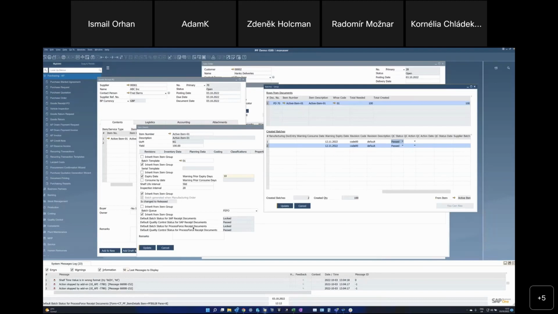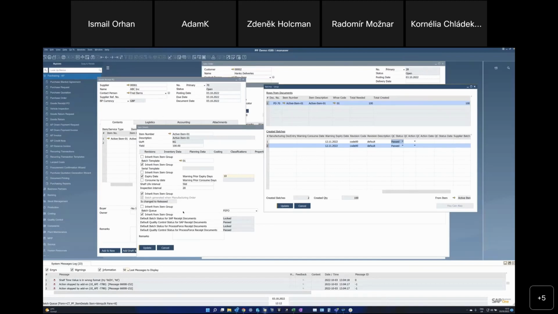What does it mean? For example, GRPO is a sub receipt document, right? We already had this object, but ProcessForce receipt documents mean that in manufacturing orders we have a pick receipt document. This is not a Business One object.